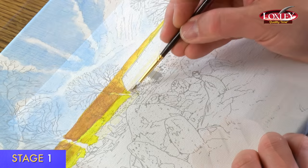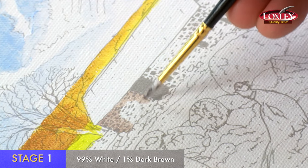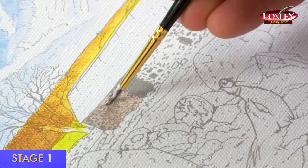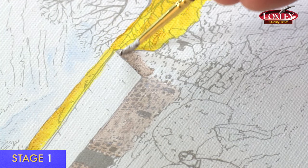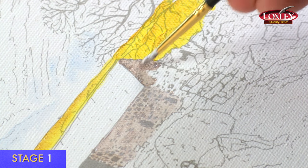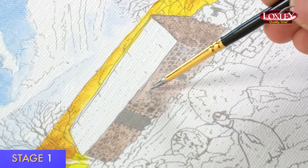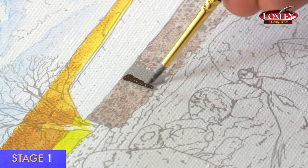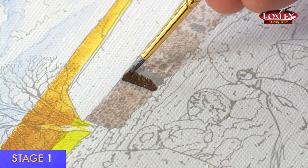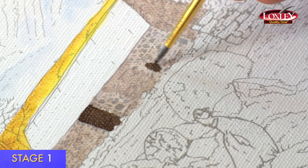I'm now working on the barn wall. I've mixed a very pale grey using almost all white with just a very small amount of dark brown, using the small brush with horizontal brush strokes. The outline is showing through, so I'm keeping to this area and cutting along the roof line. If you leave a bit of texture in the paint it looks more realistic, like stones. I've mixed it slightly darker for the end elevation of the barn, adding a little more dark brown for a darker shade of grey. For the barn door I'm using just pure dark brown, blocking it in carefully, working up to the edges and around the windows.